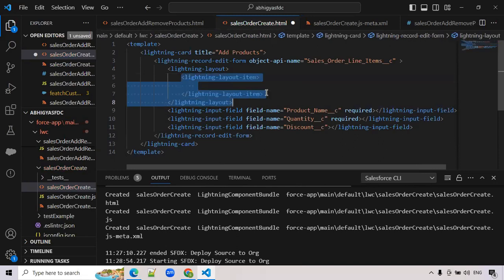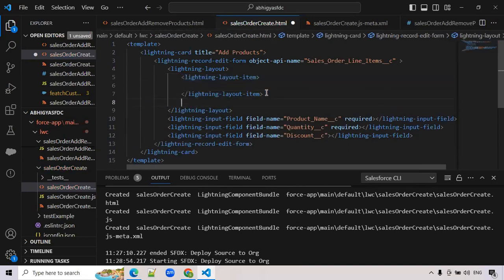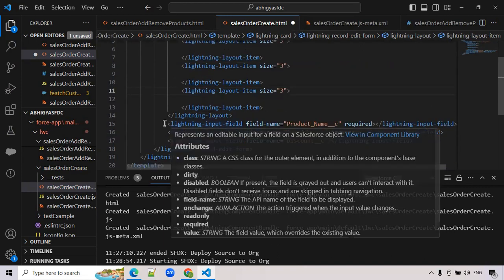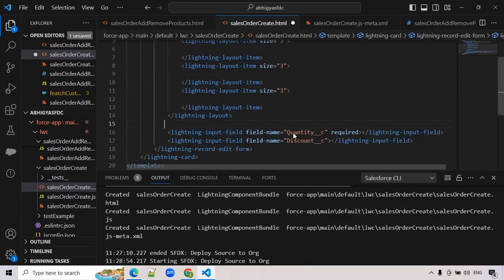We have three columns, right? So that's why here we take three, and the size also we take three. So size and size.